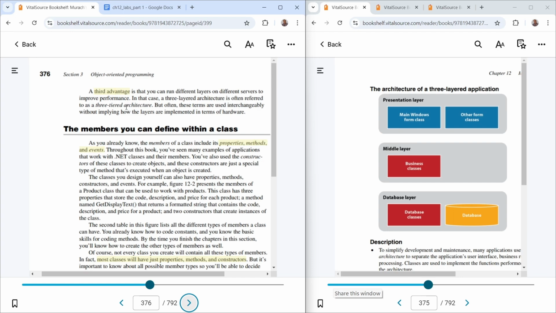So by compartmentalizing and having that separate, it provides more security. Also, a database needs a lot of resources, so you can build your servers based on what resources you need for a specific layer, okay?